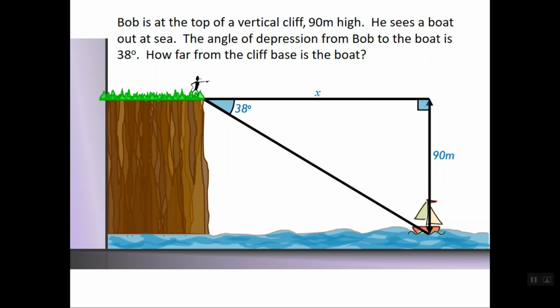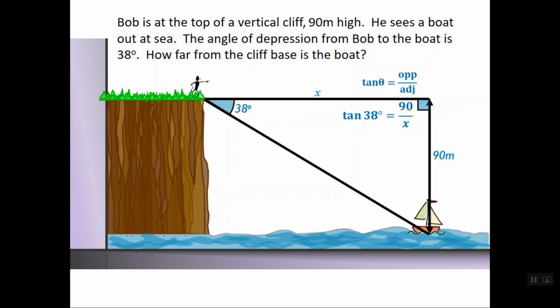Now we need to figure out which trig ratio we're using. Again, this x would have been my adjacent side, guys, and then this 90 meters would have been directly opposite to my angle, so that's my opposite side. So if we're dealing with adjacent and opposite, it means that we're using tan. So I write my ratio. So tan theta is equal to opposite over adjacent. I substitute the values I know, which would have been tan 38 degrees, again that 38 represents my angle, equals 90, which represents my opposite side, over my adjacent, which I don't know, so I write it as x.